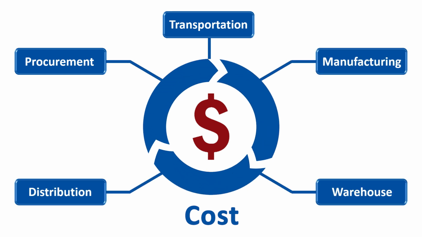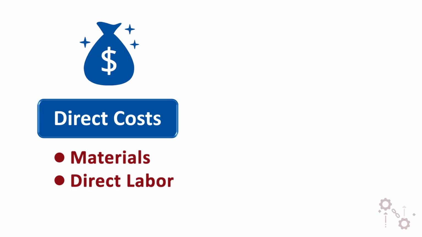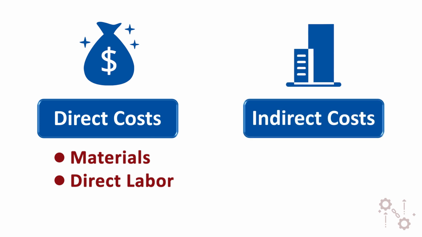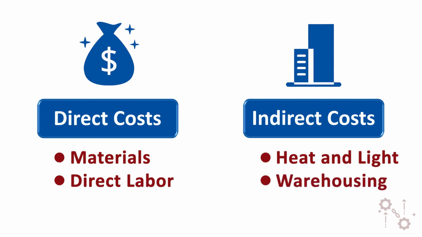But costs can also come under many other overlapping groups: quality, scrap, taxes, tariffs, compliance, returns, labour, risk, insurance, theft, damage, energy, and many others. Some costs are direct. They are associated with a particular item or a particular service performed. For example, material costs. Some costs are indirect. They are not associated with a particular product or service. For example, energy for heating and lighting the building, warehousing, or IT.